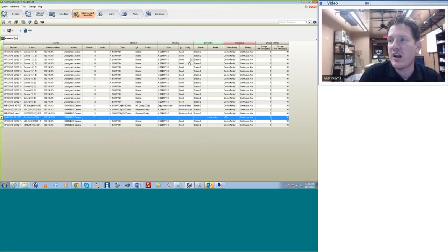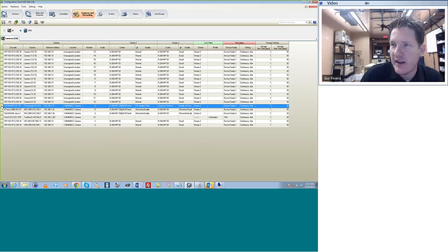Once you set all those up, you can now go for each camera that I highlighted here, and you can set the stream qualities. You have stream 1 and stream 2, and I can decide which one is going to be my live video. In this case, stream 2 is the default live. So I might want stream 2 to be my lower quality view. And then recording could be set to a different stream family or whatever.